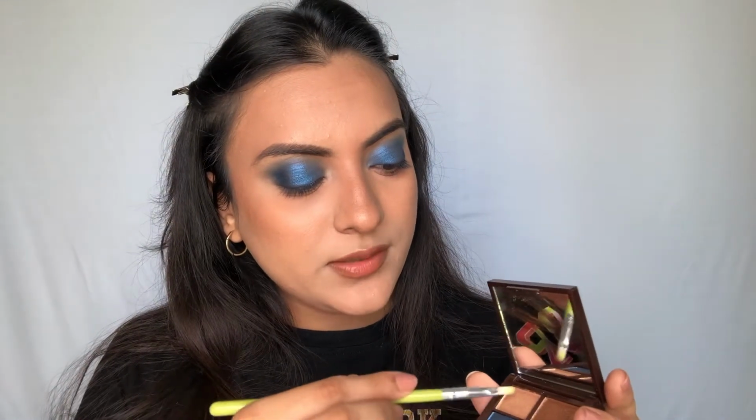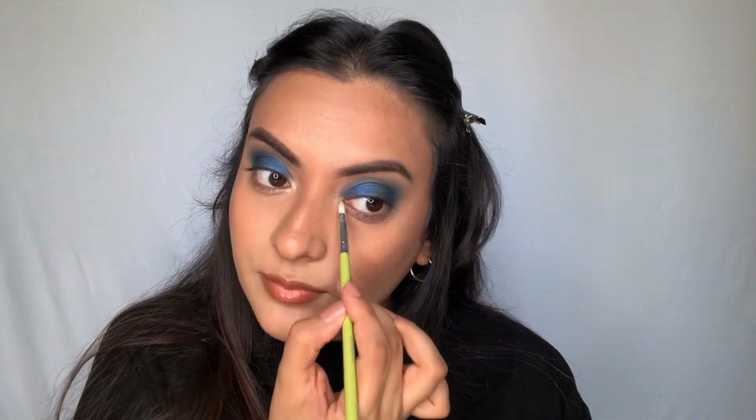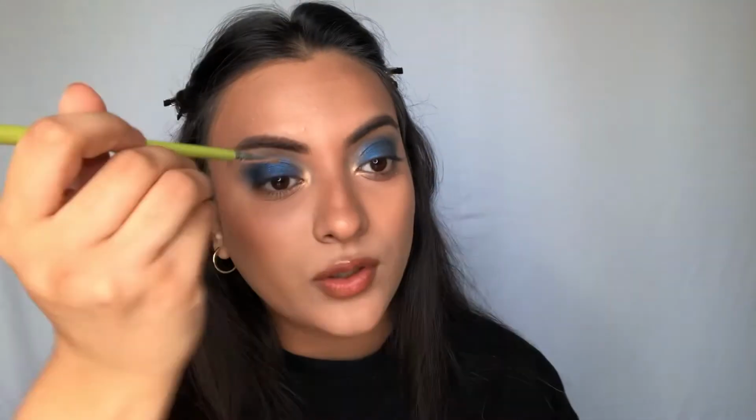I feel like I'm going to add the light gold over here. So with a tiny brush, I'm just going to pick some product up and, that is such a beautiful gold color. I'm going to apply this here, but I'm also going to take it slightly higher, right above my crease, and I'm going to blend it a little bit more. Doing this in the inner corner actually opens up your eyes as well.